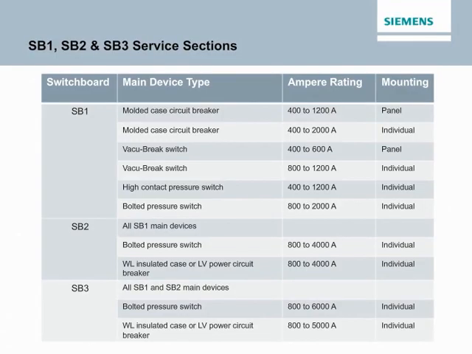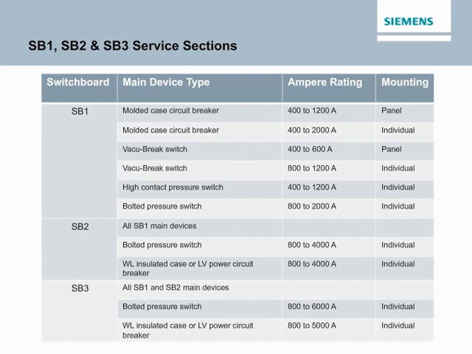Typical switchboards require one or more service main disconnects. These main disconnects are mounted in a service section that typically feeds one or more distribution sections. In some applications, the main service disconnect must be located remote from these distribution sections and is considered a remote main. The accompanying chart compares the main fusible switches or circuit breakers available for the SP1, 2, and 3 switchboards.